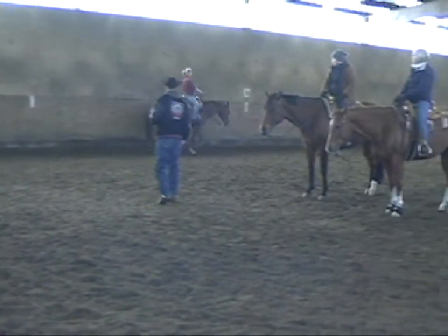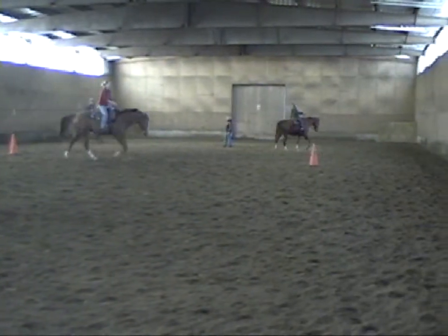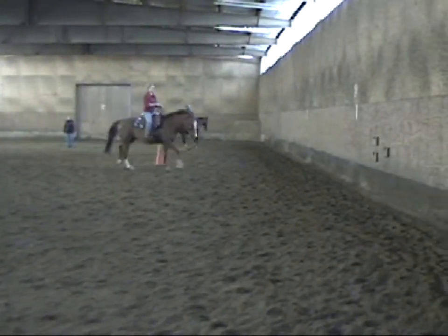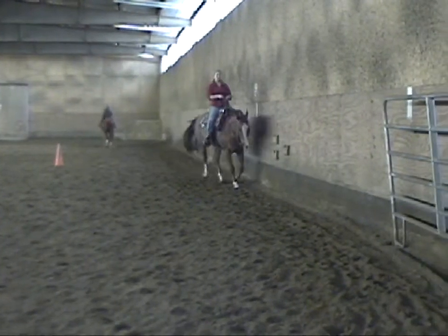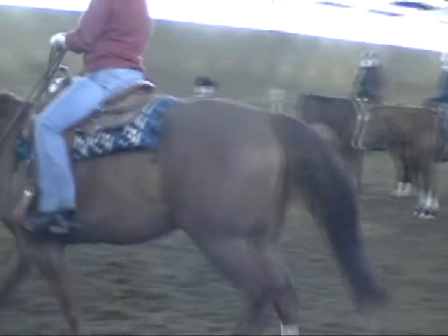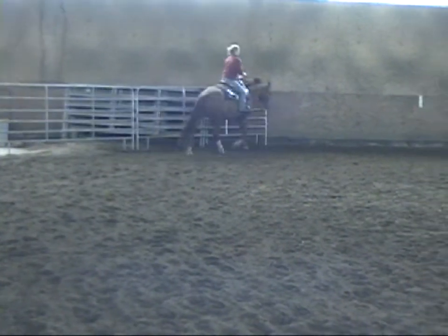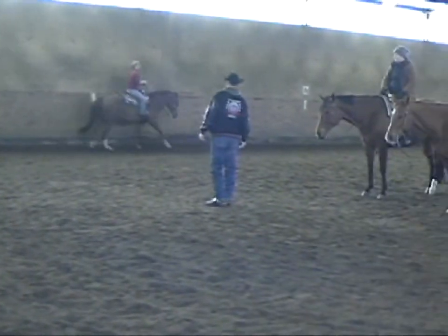He's a little irritable because of poking. You wouldn't like it either, you know. And you're a little strong right there, so just kind of hug him up. That inside leg's a little floppy, you're not hugging hard enough. Push it forward a little bit. Push your inside leg forward a little bit and hug, hug.